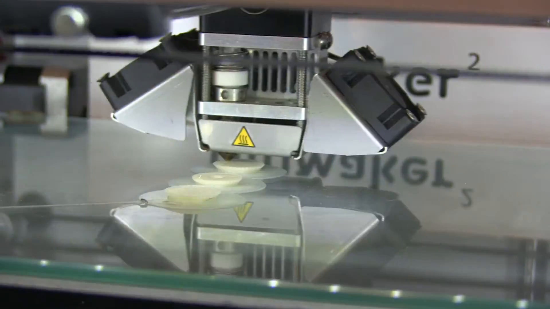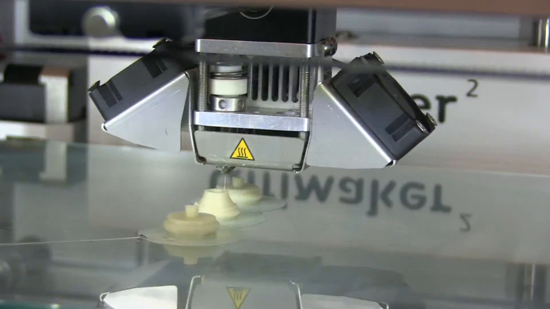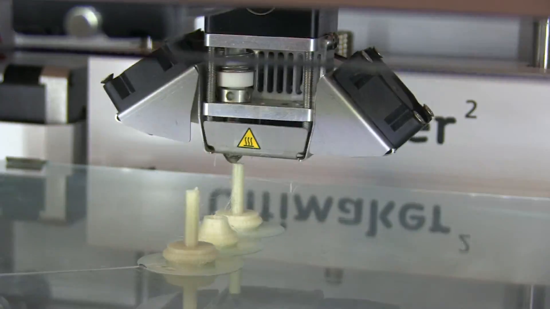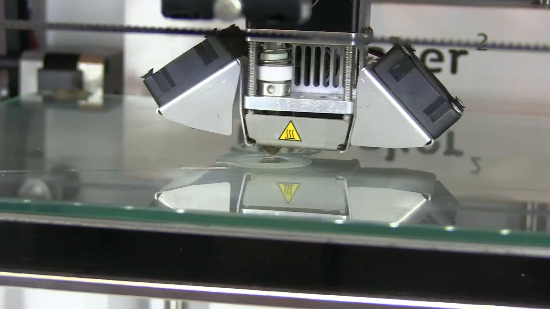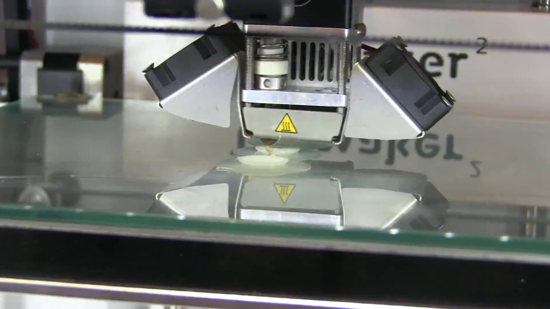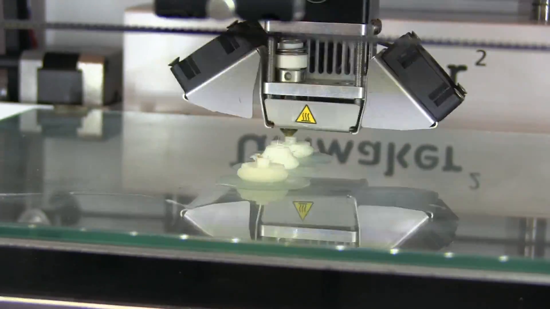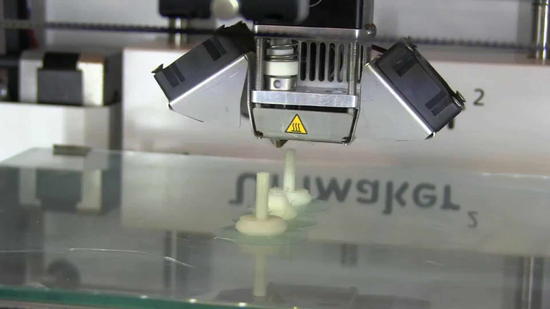ColorFab recommends printing at 195 to 220 degrees centigrade. In the center of that range, the print is fairly stringy. Prototype Supply's recommended range is 190 to 220 degrees centigrade. It's also stringy at the median temperature, though not quite as much.